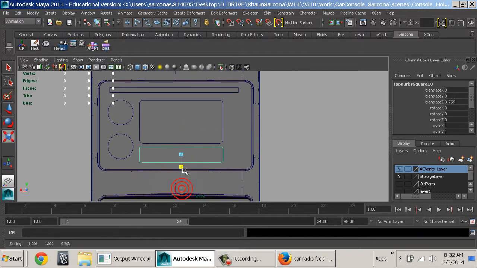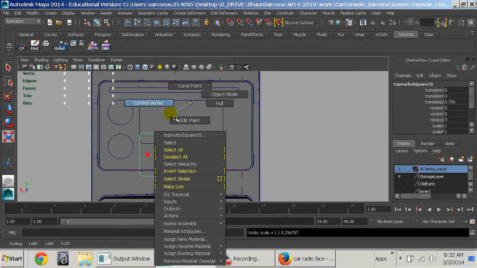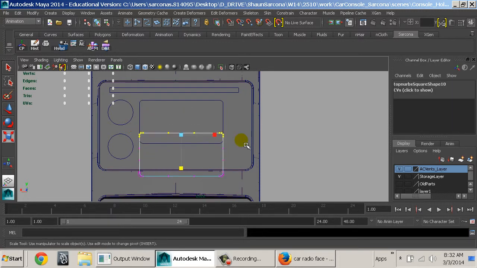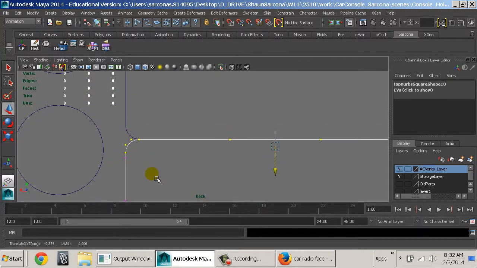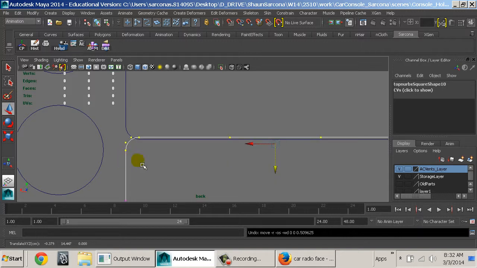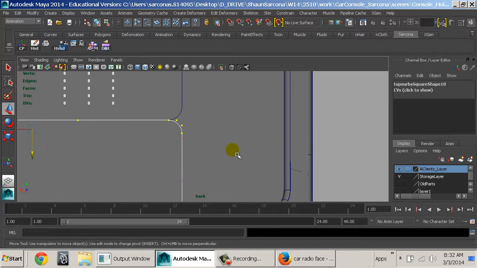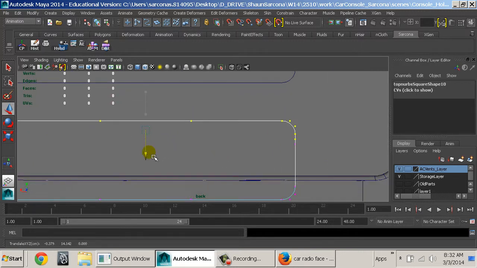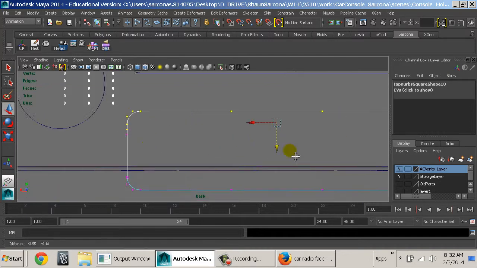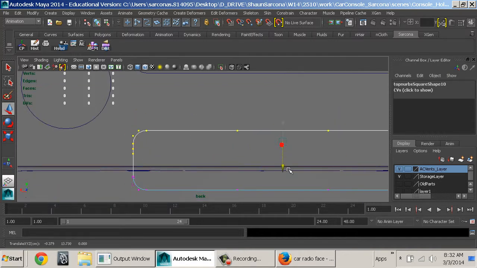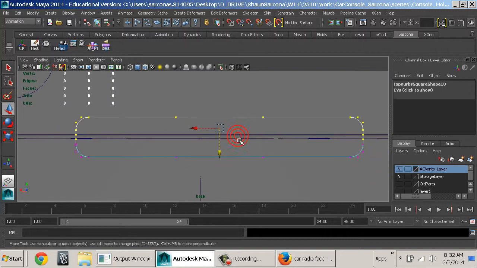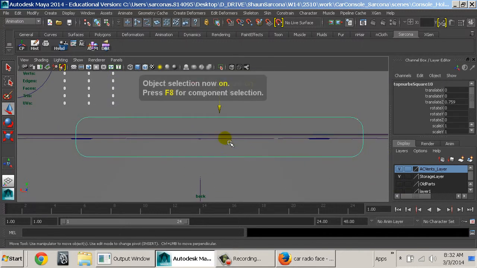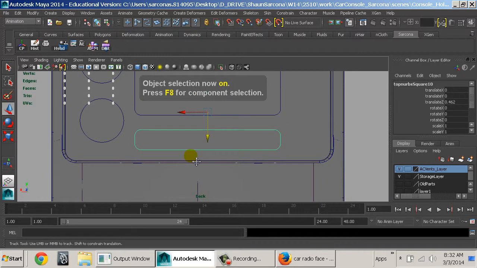Now I'm not going to do this one this time. I'm going to right click and go to Control Vertex on it, and I'm going to grab these points and pull them until they're lined up or closer to these points. Okay, I don't want to cross them. That's a bad thing. I'm going to bring them close to it and then grab those points. And then bring these down until it's close to that point. And then grab those points. And then bring these down until we're about there. Okay. So now I can just scoot this back up.